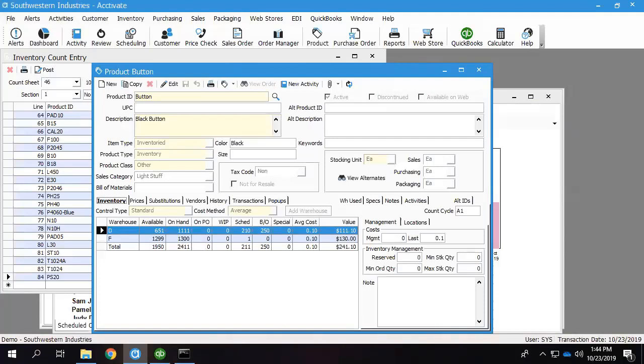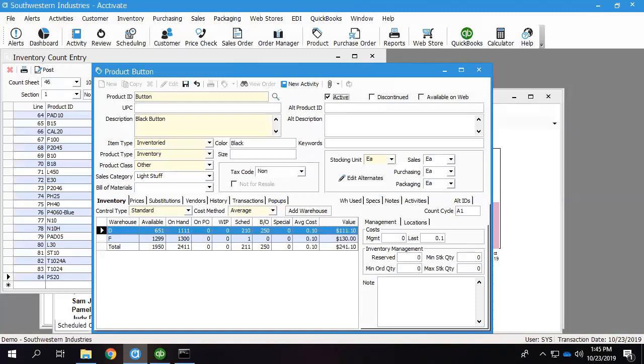If someone's asking me to explain the difference again between active and discontinued, active and inactive products, I would not want to make this product inactive. The reason is that I still have quantity on hand, quantity available. I'm still using this product, right? But let's say I don't want to bring this product into my inventory again, and I just want to sell what I currently have. I'm never going to receive it on a PO again. I'm going to mark it as discontinued. Discontinued is where I still have inventory, but I'm not going to order it again. And active or inactive is where I am still using the product or I'm not.